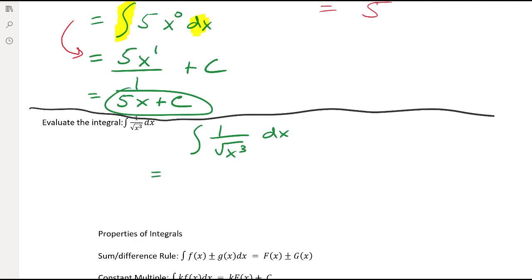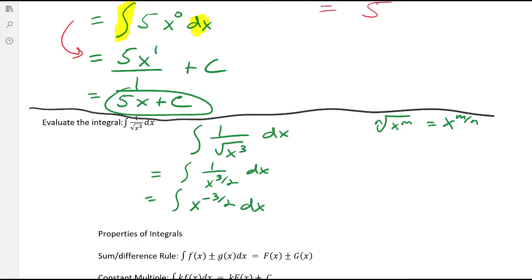All right, well, the first step is I'm going to keep my integral symbol because right now I'm in the rewriting phase. Okay, so the square root of x cubed, we know from earlier this semester that that's going to be x to the 3/2 power. Okay, remember our rule is if we take the nth root of x to the m power, it's x to the m over n, dx. And then our next step is we are going to bring up that denominator, which changes the sign on that power, so we get x to the negative 3/2 power dx.